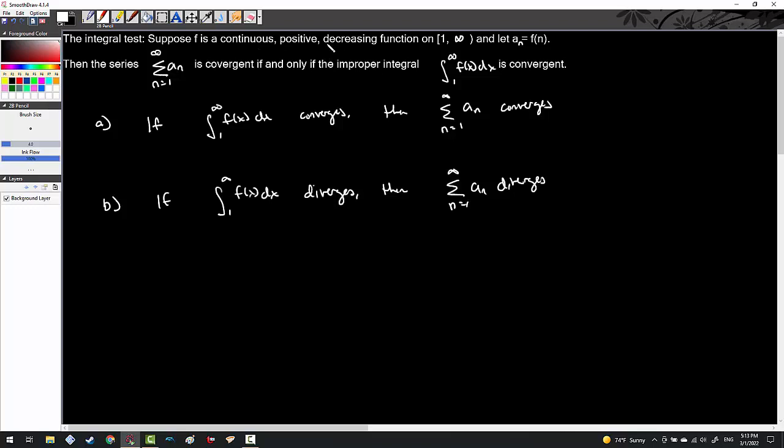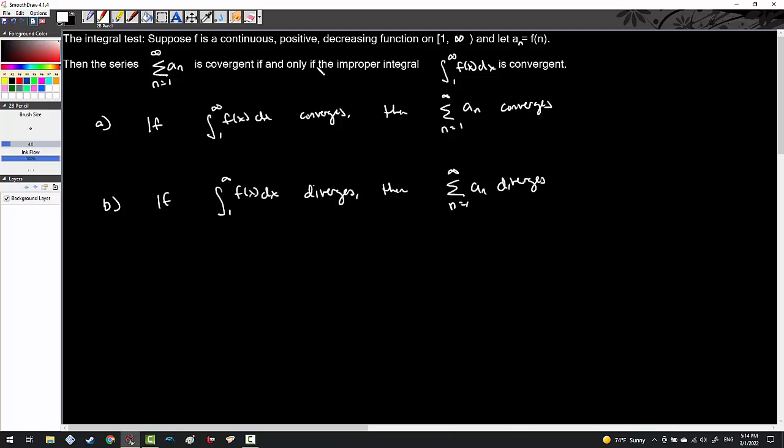Because if the function was increasing, then that means that the areas underneath would be getting larger and larger and larger, which means you would actually get to infinity without even questioning, or without even needing the integral test. The integral test ultimately determines whether or not a series is decreasing fast enough to create a convergent sum.